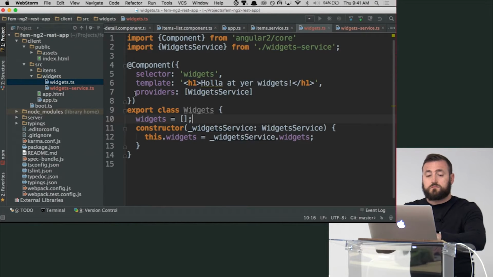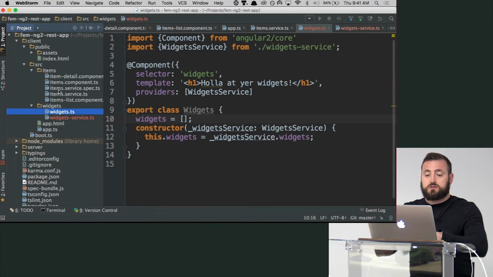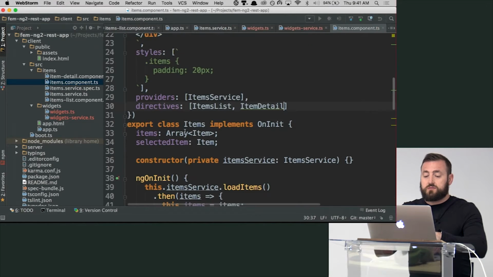Okay. Now for the sake of just making sure that this works, let's go here to the items component.